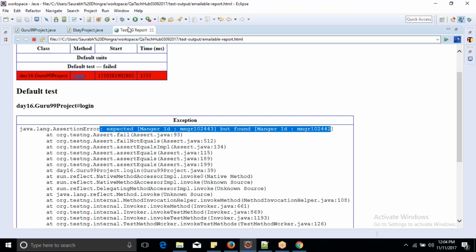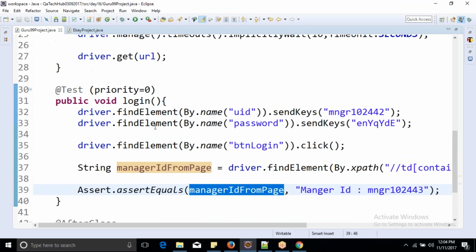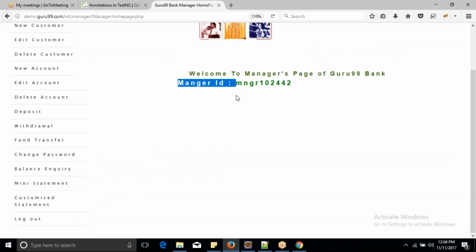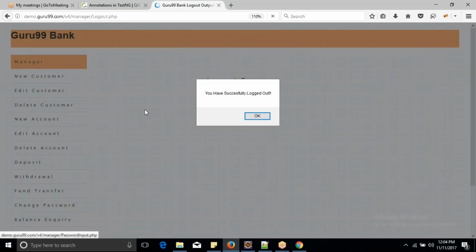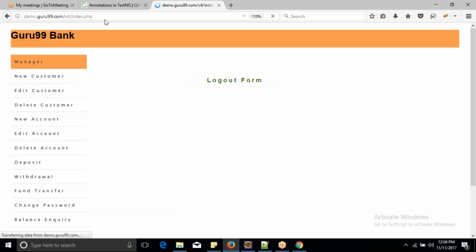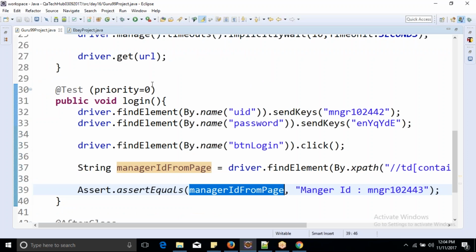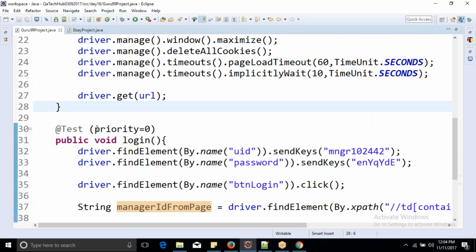Okay, so yeah, like this, there could have been one more test case here. Like before even login, when I'm on this page, I can simply get the title of the page and compare. So I can add a test case before it.